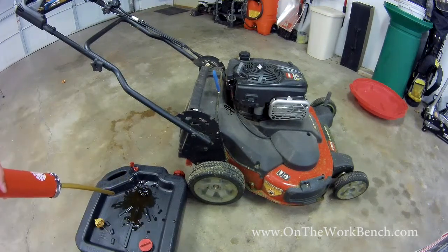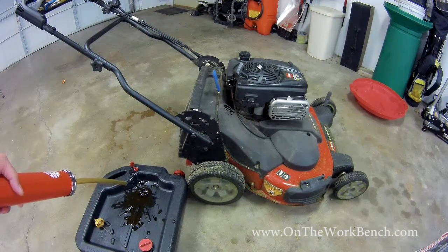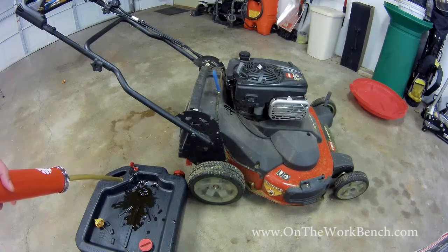And just like that, with minimal mess, we got the oil out thanks to our suction gun. Just let the tube at the bottom drip out into your oil pan like I'm doing right now, and then refill your mower with oil. No tipping it over, no fuss, no mess. Easy as can be, just pour in the new oil and you're good to go.